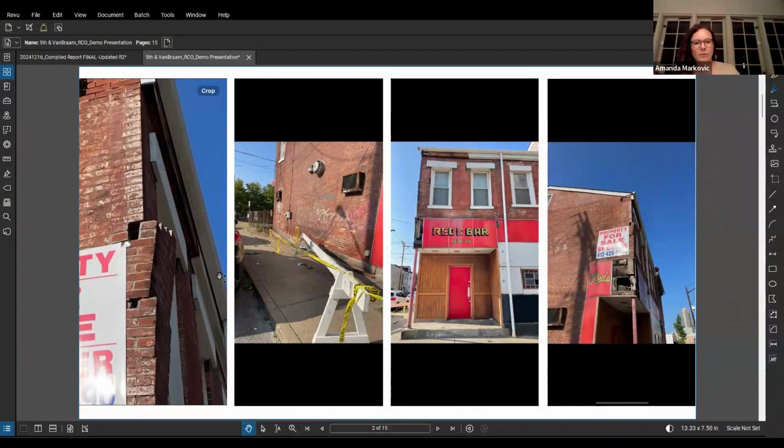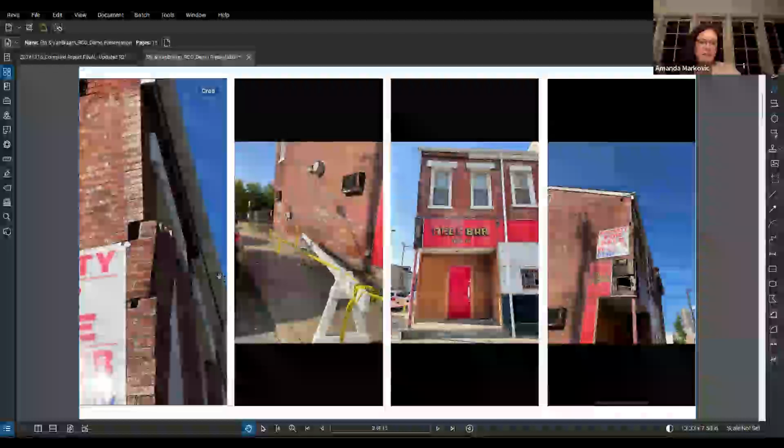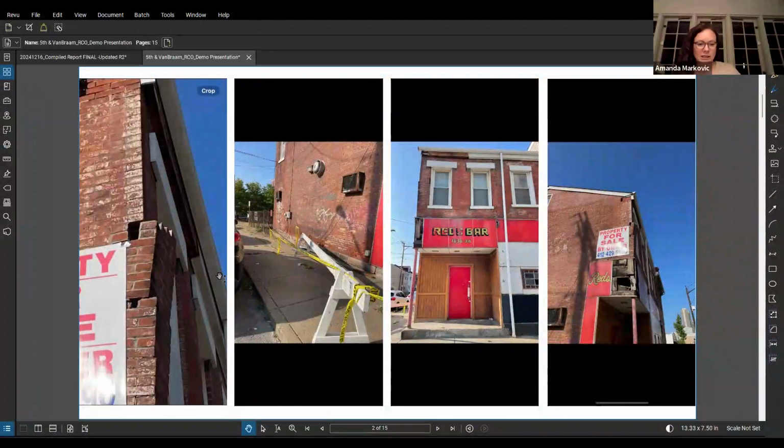But the schedule of that really is starting construction in a year from now, November-ish. And so that just was too long of a time for this building to go unattended to. And so that's one of the major reasons why we're here today talking about the demolition of these buildings.